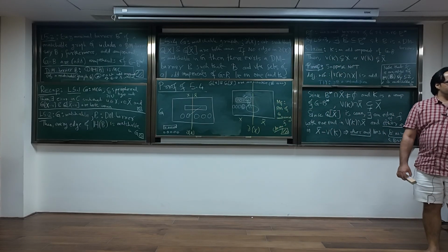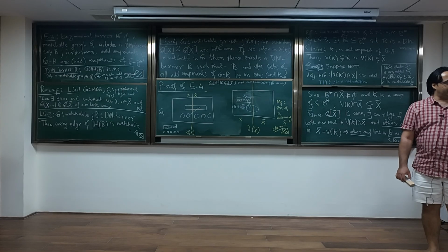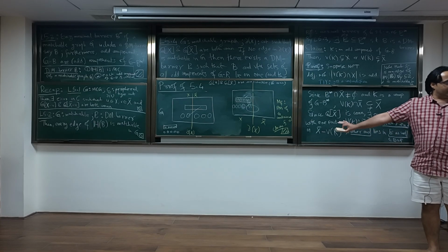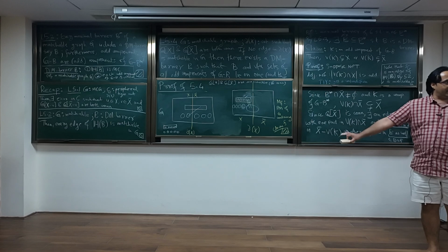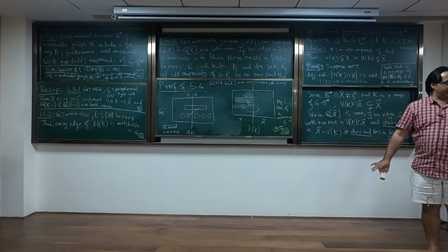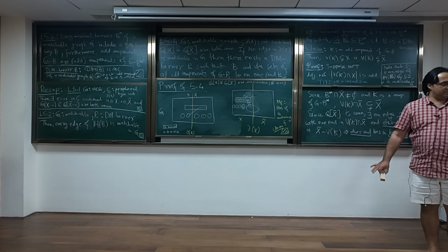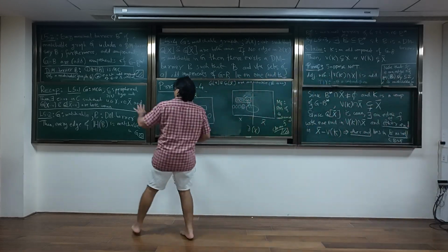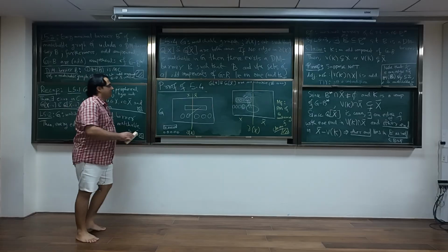Any other questions or concerns? Everybody's okay with Lemma 5.4? Okay, so then we are done with Lemma 5.4, which is the only last ingredient that was remaining for the ELP theorem. So now we are ready to start proving the ELP theorem. Okay, so I'll erase the proof, but I will keep all the statements.